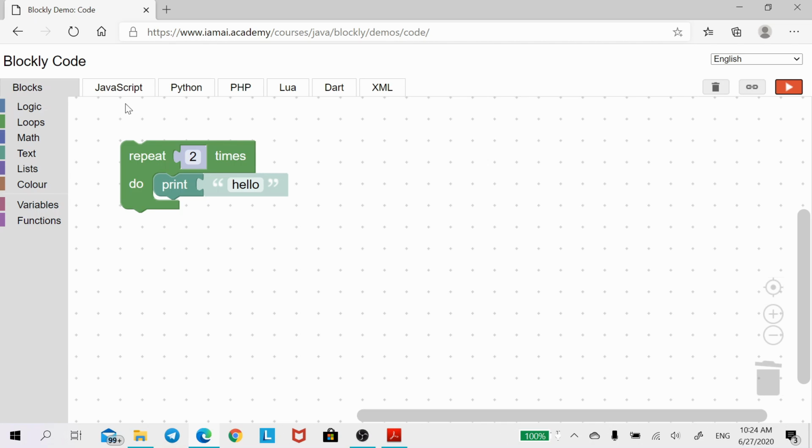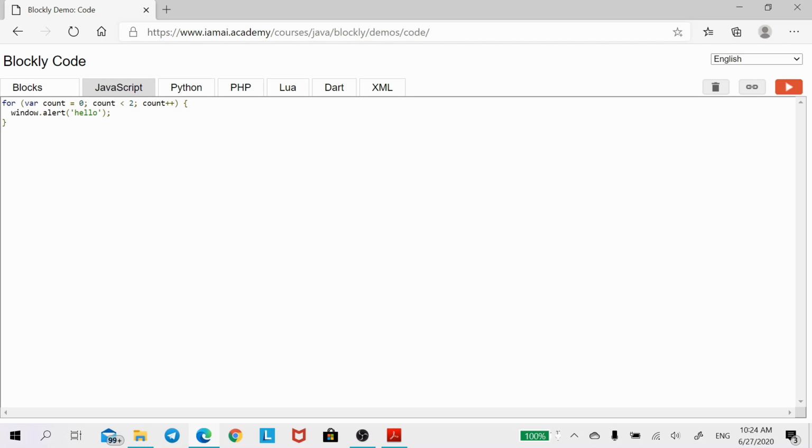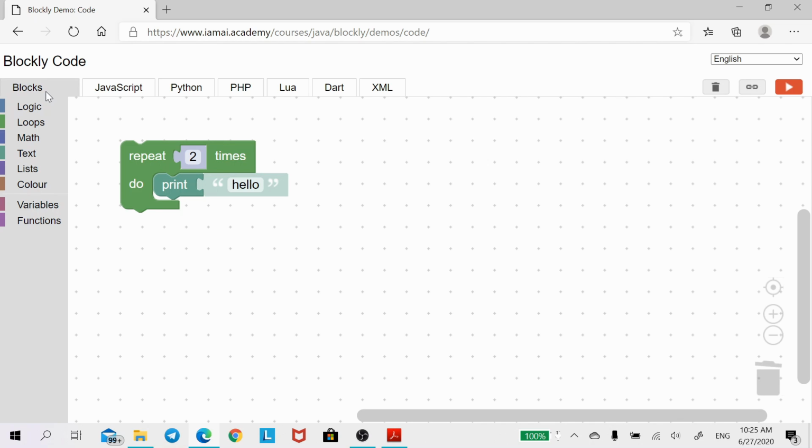Also, if you click here in the language tabs, you can see how different languages are used to describe this block diagram. So basically we are translating this block diagram to different languages. In this case, this is a JavaScript loop. You see it looks a bit different in Python, but this is very interesting to play with and to learn the concepts of programming.